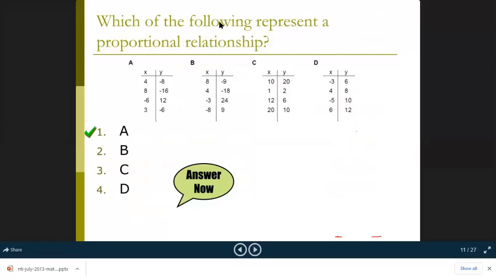And this question: which of the following represents a proportional relationship? So what you have to do to find that this one is a proportional relationship? Divide. Yes. For each table, you are going to check and divide to find the constant of proportionality. Then you can check first, second, third, fourth. So the answer will be A. After our meeting, you can watch the video again and try to do each one by yourself. Okay, because we have only 9 minutes, and I'm looking for another part.